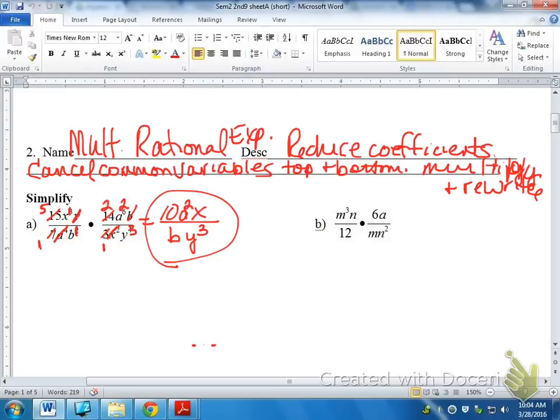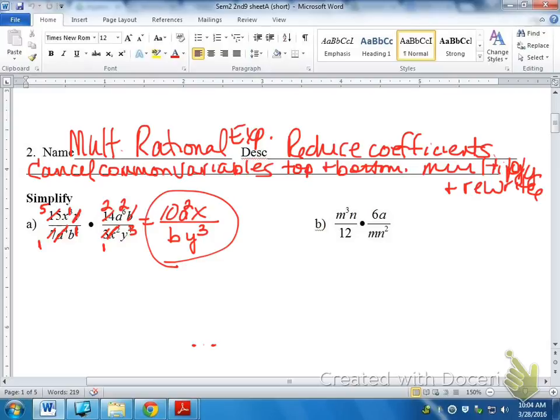Miss Walt, can't you just cancel them as you go across? Do you have to write what you canceled on the problem itself? How are you going to keep track of what you canceled and what you didn't if you don't write it? You do the top left and the bottom right, you just write it as you go. Yes, if that makes it easier, so you don't have so many markings, that would work.